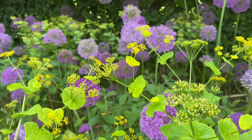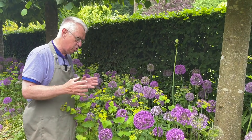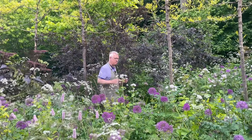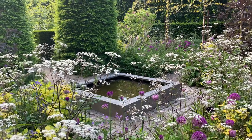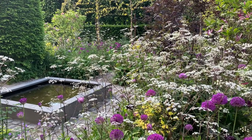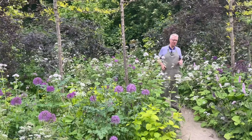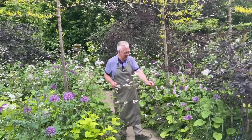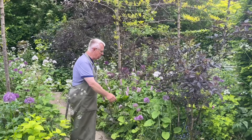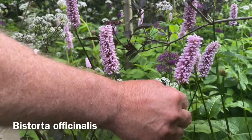It's quite easy to combine Allium with other plants. I just love naturalistic planting and Allium is such a great plant together with wild plants. I really adore Anthriscus sylvestris 'Ravenswing', the cow parsley with the small flowers, and I also think that Bistorta officinalis is such a great plant.